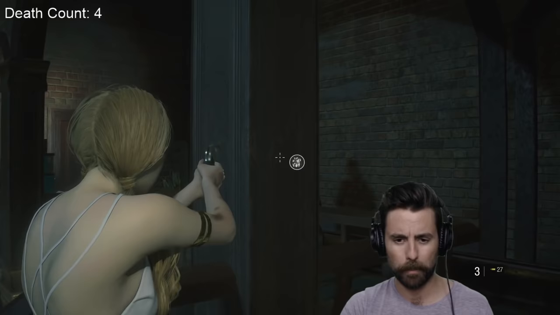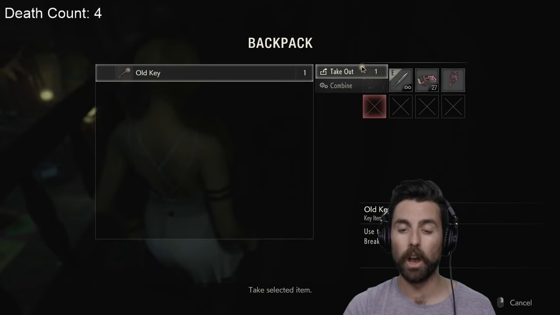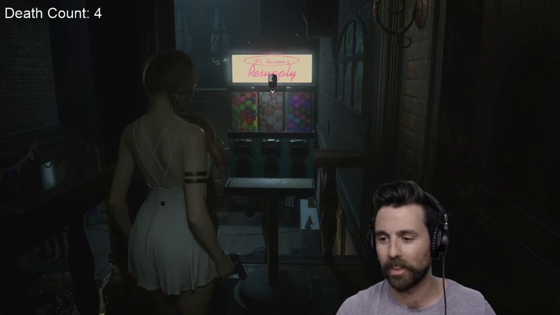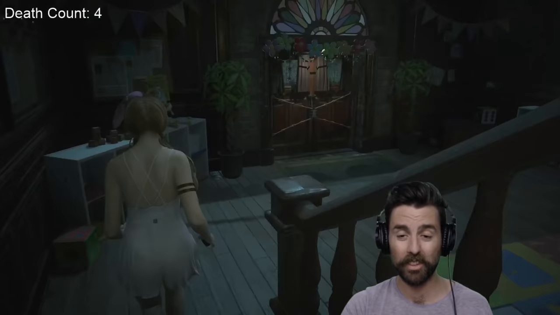Meanwhile, we got a backpack guy up here. Nice. I like the addition of the backpacks. It's kind of cool. Old key. Oh. Okay, so I need to get that guy's stuff. Gumballs! Which flavor do I want? It would be smart to take the knife out of his neck, says the one Dutchman. Yeah, it would. Handgun ammo, high-powered rounds. Oh, yeah, high-powered rounds for sure. I feel like this whole chapter is all about those scary white head guys. So, I feel like we're going to run into a lot of them. This is a delightfully creepy place.